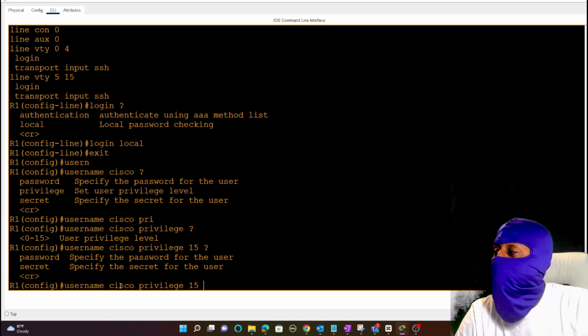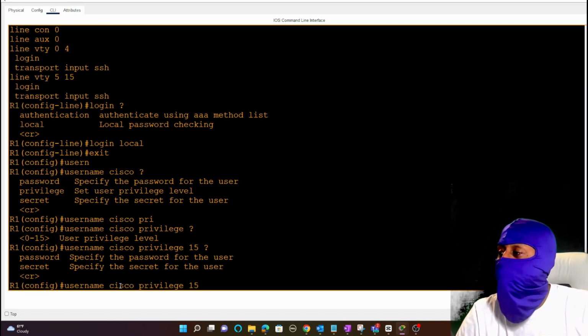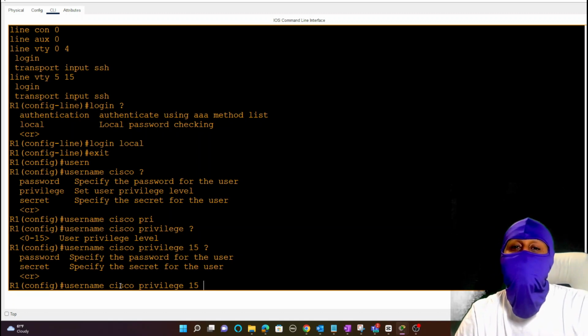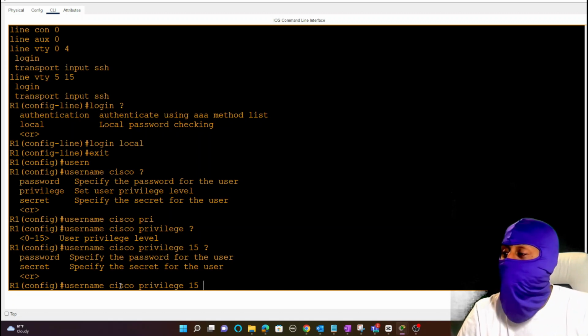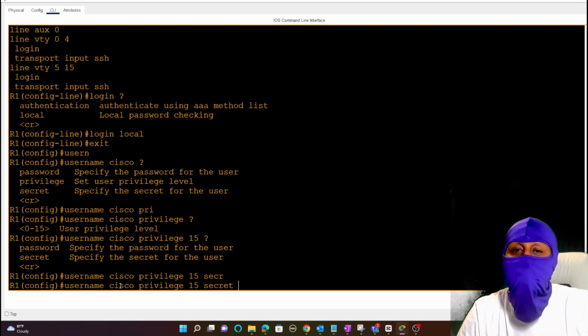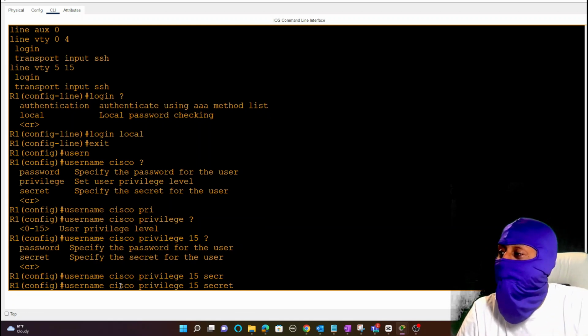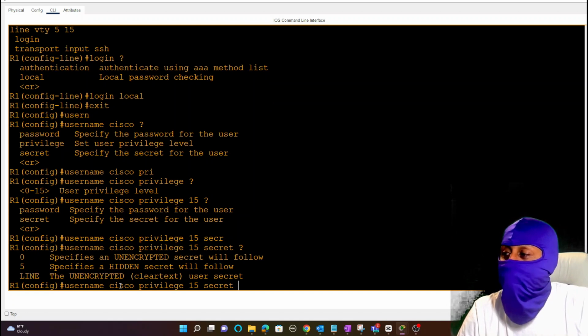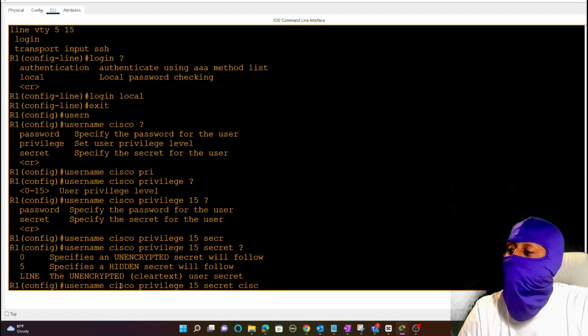And then you're going to configure the password. So we could do password or secret. The difference between these is in the running config, if we just configure using the keyword password, if somebody got into this box some kind of way and they did a show run, they would be able to see in plain text what the SSH password is in the username database that we're creating here. But if we wanted to encrypt that, which we want to do, we'll just use secret, and that's going to encrypt the password that we're going to set. And then you just type in whatever that password is, and the secret password we're going to use is Cisco.